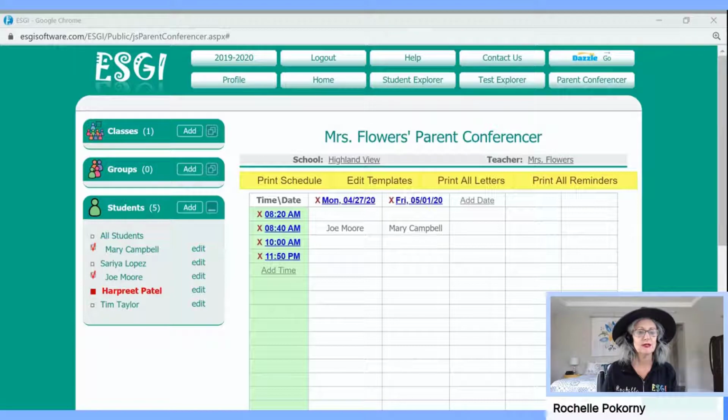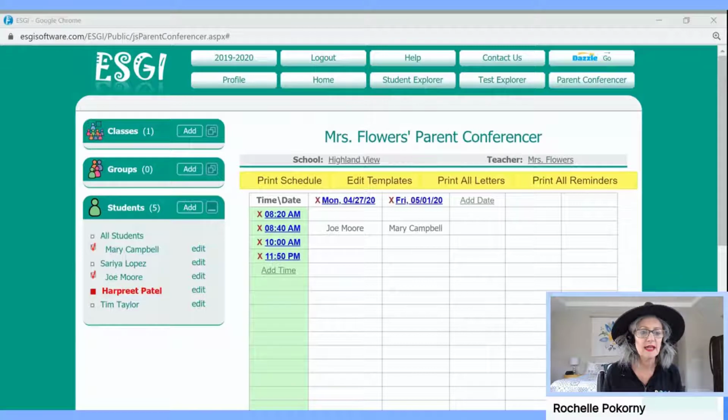So notice this one here, it talks about the time and the day, and it's very professional looking, talking about how you're going to conference with the parent perhaps, or that you've scheduled a Zoom meeting with them. So click on print. Now, my printer comes up here, but if I use the drop down, I can save to a PDF. So I sure hope you can with your printer options as well. You can save it as a PDF and then you can attach it to an email.